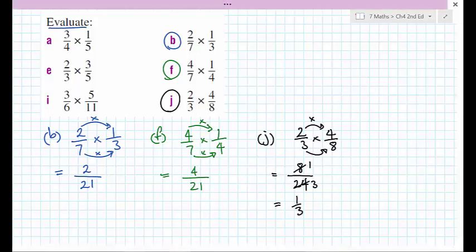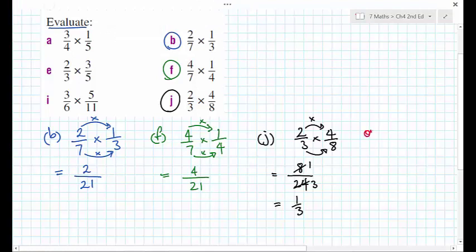Okay, now there's also another way that I could have done this, and this way is sometimes useful when you deal with big numbers. So what I can look at here is when I've got a multiplication sign, I can think of it as being like arrows pointing this way and this way, saying I can cancel things out in this direction. I can also simplify or cancel things out in this direction across the multiplication sign if I want. And so what I'm actually going to do here is try to simplify as much as I can before I do anything else.